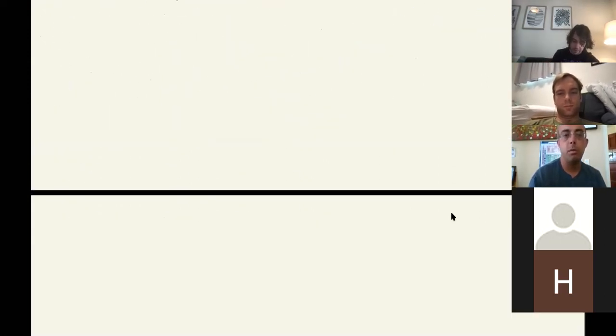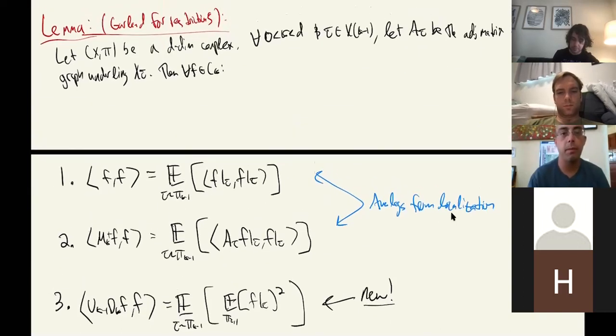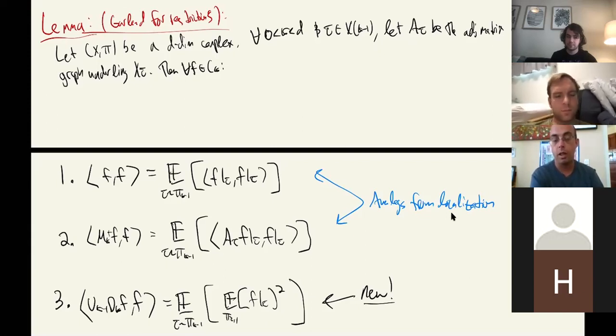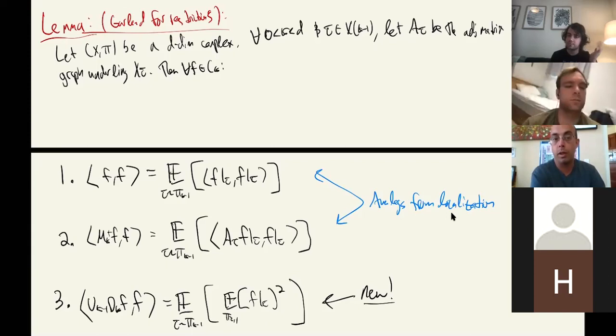Max, maybe just before you do that, I just want to say one thing. One thing that happens with restrictions that didn't happen with localization is that it helps simplify the expressions. In what sense? Remember that when we proved the Oppenheim theorem, we were lucky that it was actually just enough to prove it for d equal to 3. So for three-dimensional complexes, it was of everything that didn't grow too much. But here we have a general k. So you have a function f on k faces. And this might be complicated combinatorially.